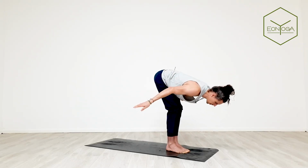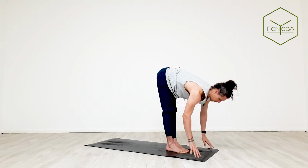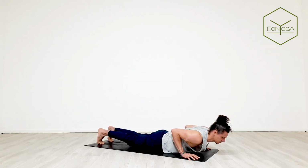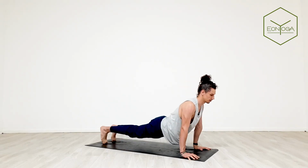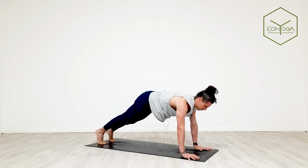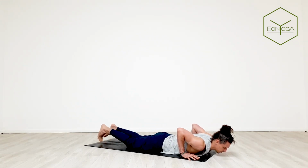Exhale, forward bend, head to shins. Inhale, halfway lift. Plant your hands, exhale. Make your way back into plank, and then chaturanga. Inhale, upward facing dog. Exhale, downward facing dog. Inhale, bring your hips down into a plank and with control, lower down all the way onto the mat.